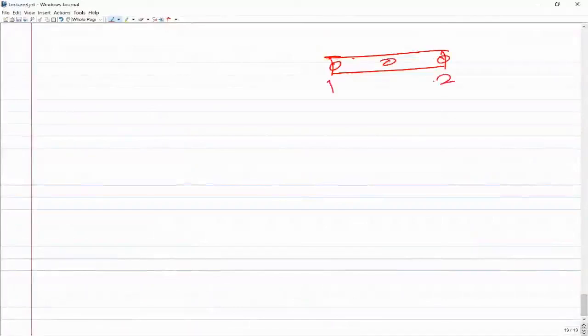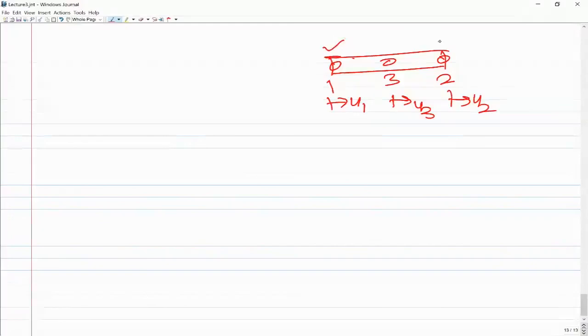Let us say this is 1, 2, and this is 3. So the degrees of freedom would be u1 here, u3 here, and u2 here. Again, you require only primary variables to be continuous across the elements, so at the nodes you need only the primary variables as degrees of freedom. If you want to go for quadratic, you will take the configuration of the element like this. But for the Euler-Bernoulli beam element, the two-noded beam element itself requires a cubic polynomial, with v as well as dv by dx as degrees of freedom at the end nodes from the compatibility requirement.